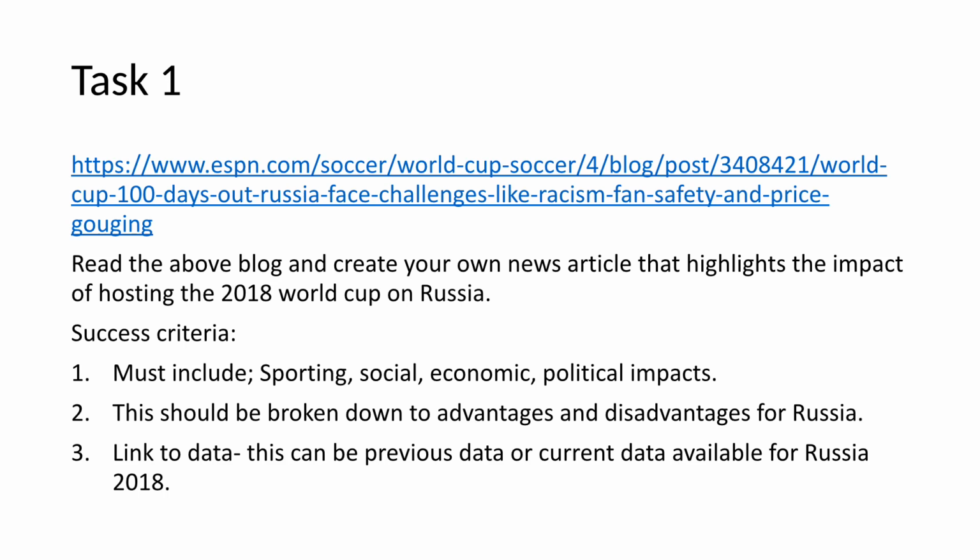So your first task I'd like you to do is to follow the link, which should take you to a blog about the Russian World Cup in 2018. I'd like you to read the article and then complete your own news summary or news article on the impact of hosting that particular event. I'd like you to look at sporting impact, social and economic, and some political impacts that came as a result of it. Try and break that down into advantages and disadvantages, and where possible try and find some data that can be used to support what you are saying, either in a positive or negative light.